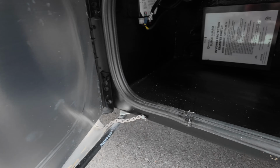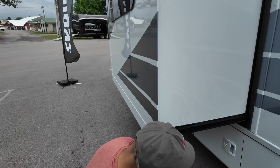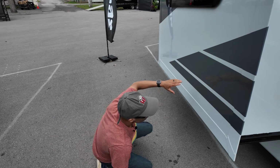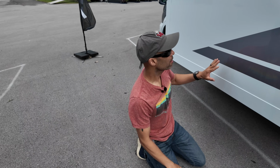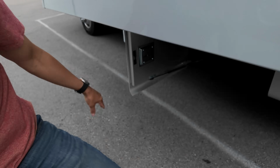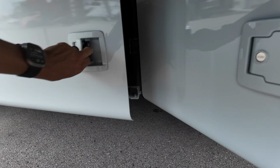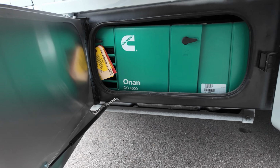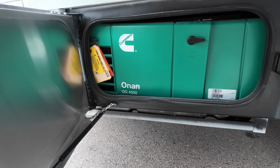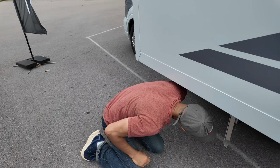And you do have whole house filtration. I don't know if you can see that over on the right here. Let me just turn it. Yeah, whole house filtration. MJ's on full stretch there. So that is nice to have. Continuing down, you see the slide on the driver's side, which really opens everything up inside. More storage, and then I'll just keep it while I'm down here. Here's your Onan quiet gas 4,000 watt generator, which is always nice to have.